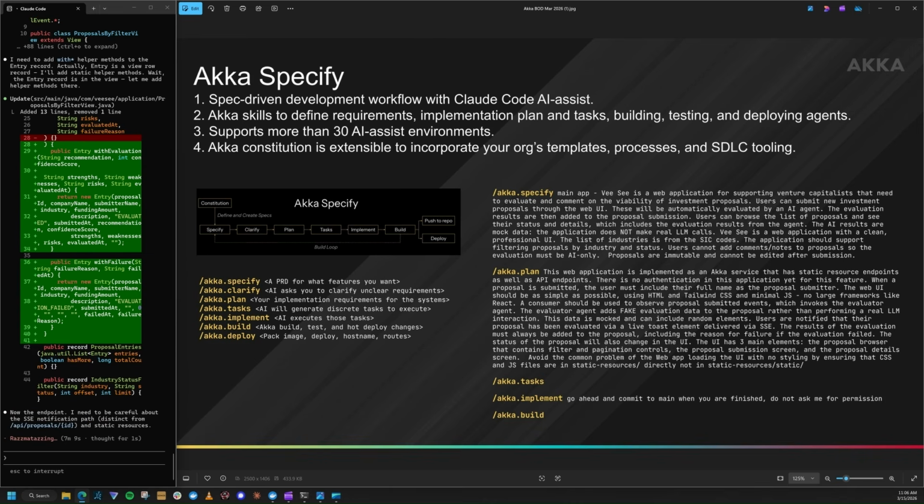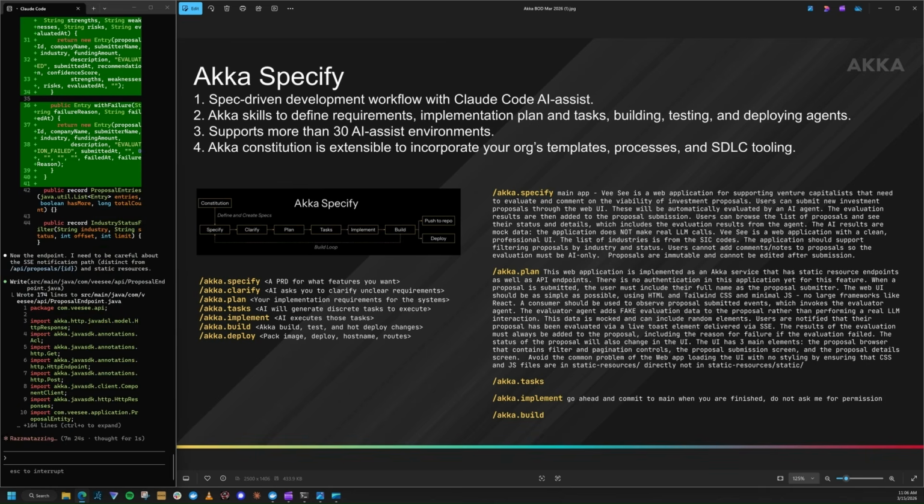As you can see at this point in time, it's going into the implementation details, and it's going to take a bit of work there. And now I'm going to pause the audio, and we're going to use the magic of accelerated speed up of the video to get to the next phase where it's done most of the work.